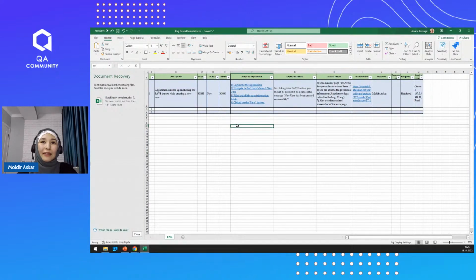And the next sample is in Excel. If you don't have a tool, you can simply use Excel. It has the same fields as in Jira: description, priority, status, severity, and so on. But Excel is not very usable because you need to manually set the status, priority, and severity.